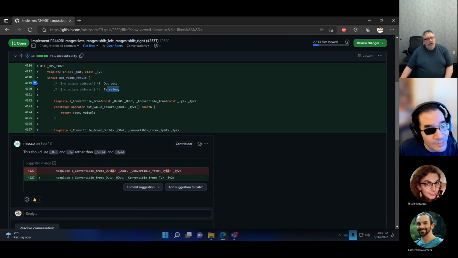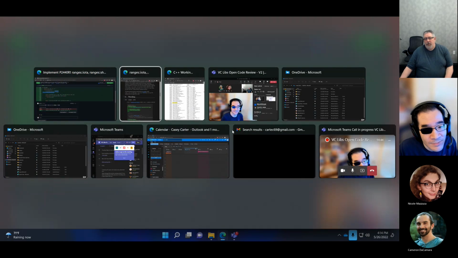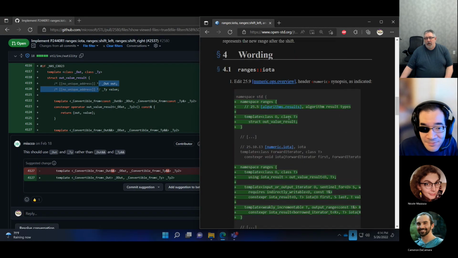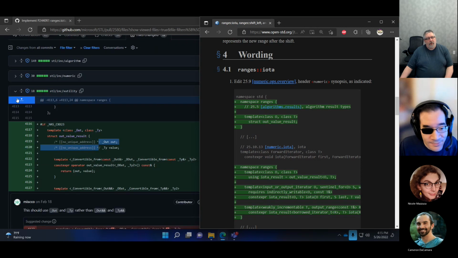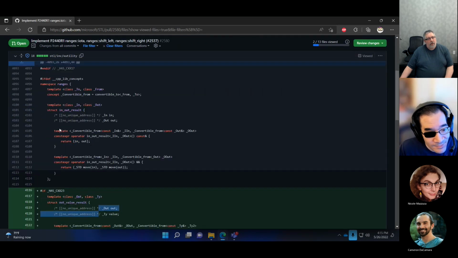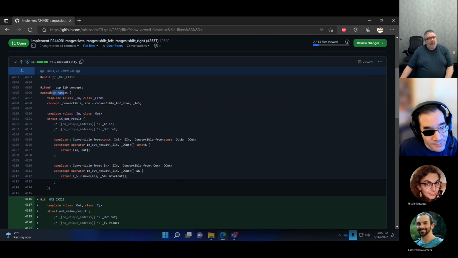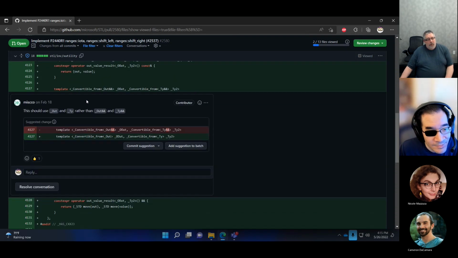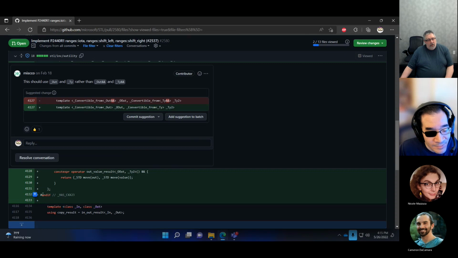These are going to have no_unique_address applied to them, which is pretty much a good idea with anything generic. In C++20, I'm going to go find, here's the declaration of this class template. It's supposed to be in std::ranges. Make sure we're within ranges. Yes, we're within ranges. We're in the concepts section. This is being made conditional for C++23, which is all correct. There's the #ifdef. There's a comment there. It does match.